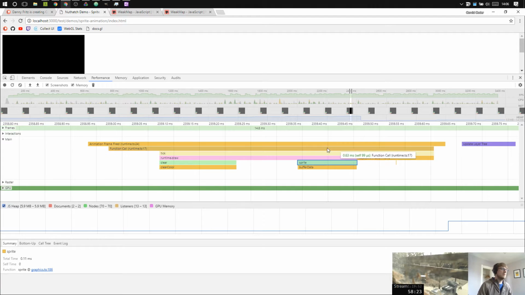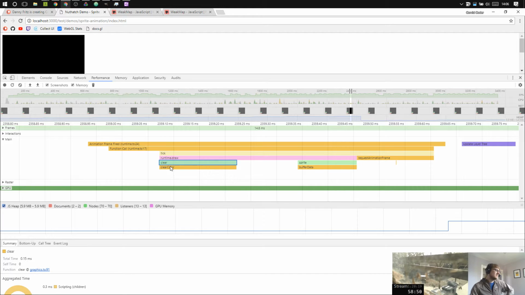Nothing particularly interesting is going on here. I mean, this is talking about 0.15 milliseconds for like these, and then this is happening in 0.7 milliseconds. It's only spending 62 microseconds of my time though. 99 microseconds. 0.12 milliseconds.